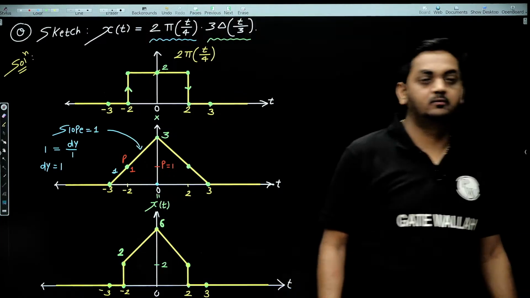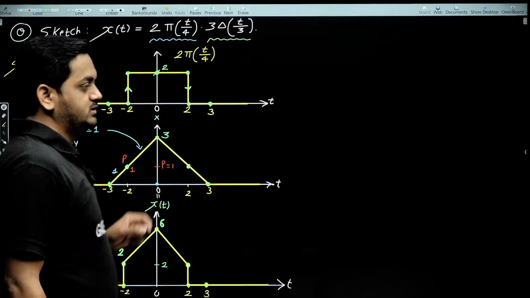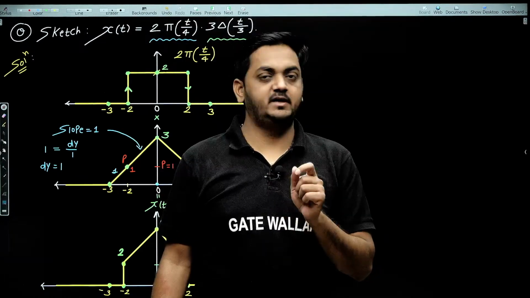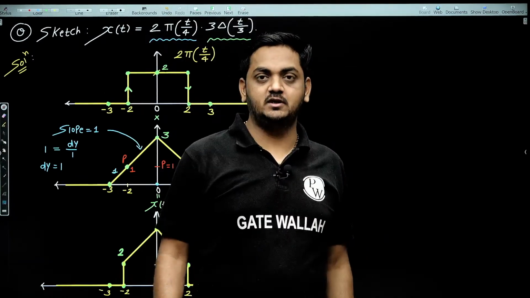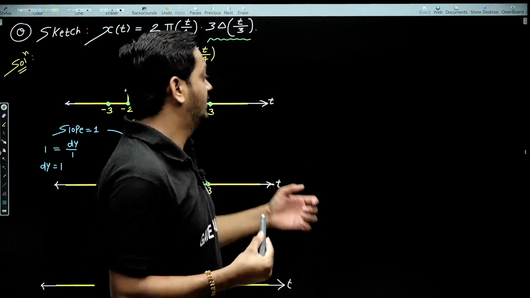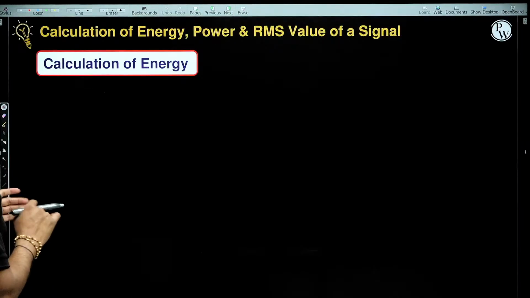Okay, very good, guys. I hope all of you are getting what I am saying. So this is all about signal addition, signal subtraction and signal multiplication. The next topic is calculation of energy of the signal, which is very important. We can say it is the hot topic of the first chapter.